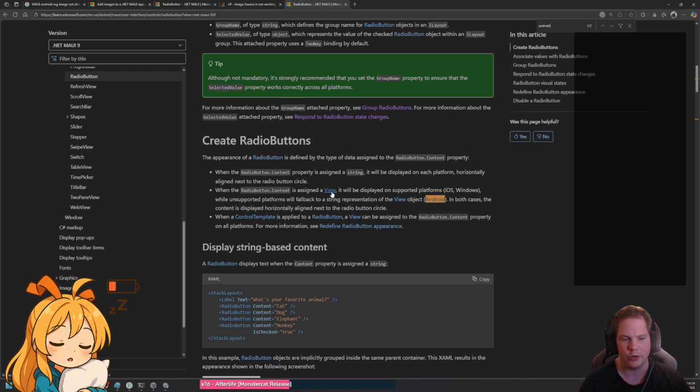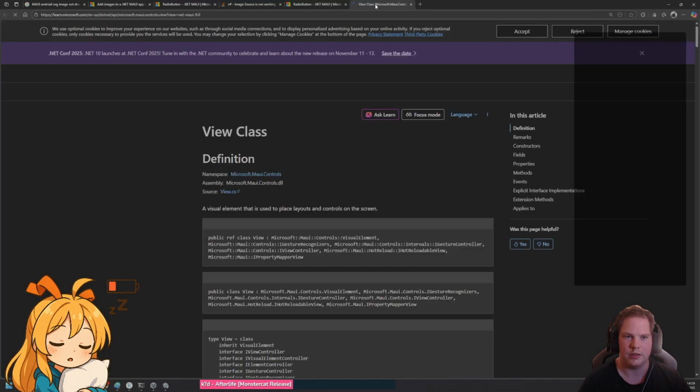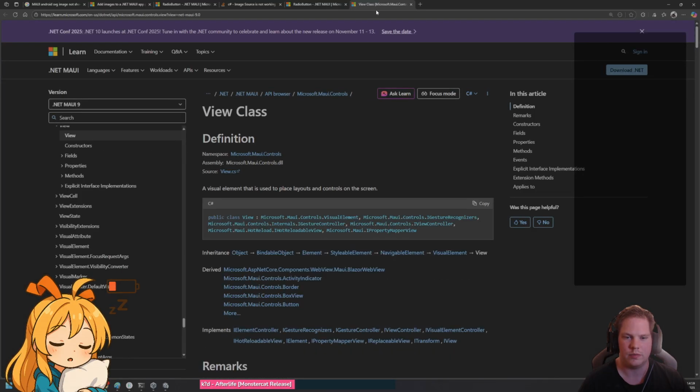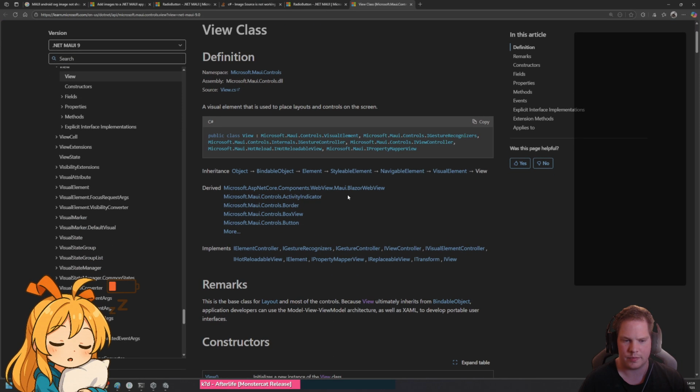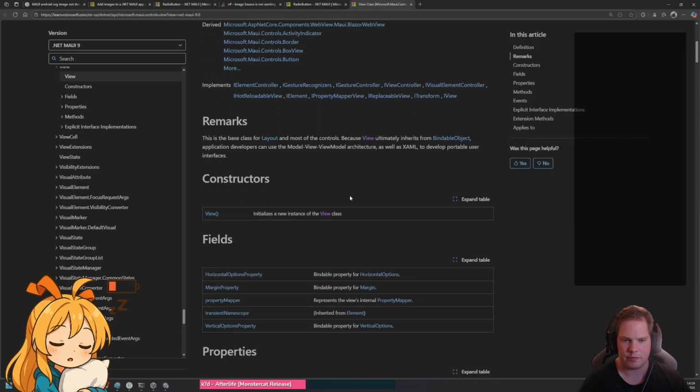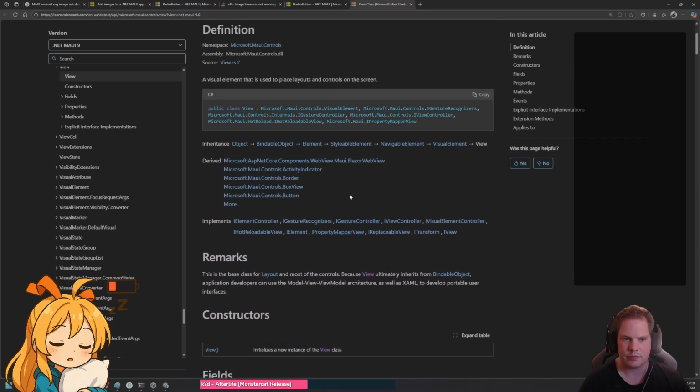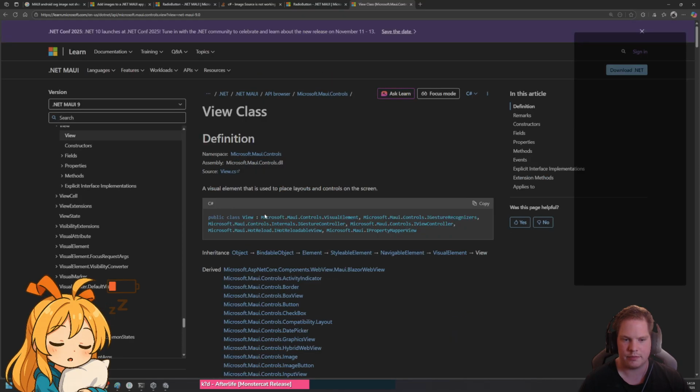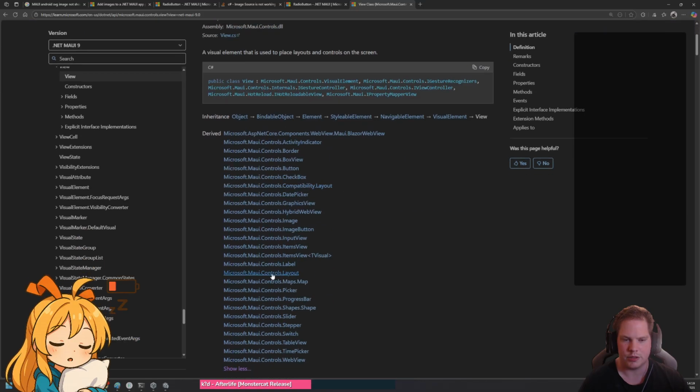Is assigned a view. Is a label a view? I don't think so. Derived from label.